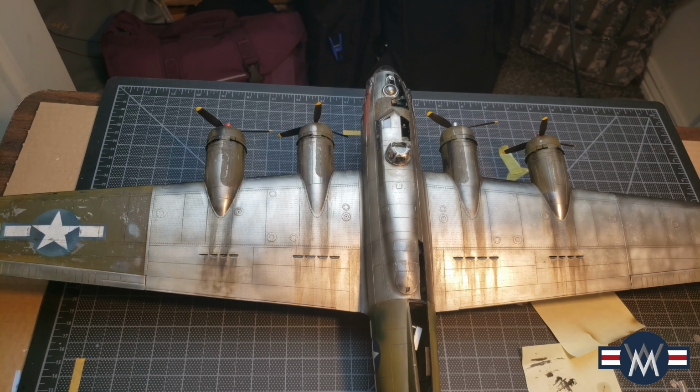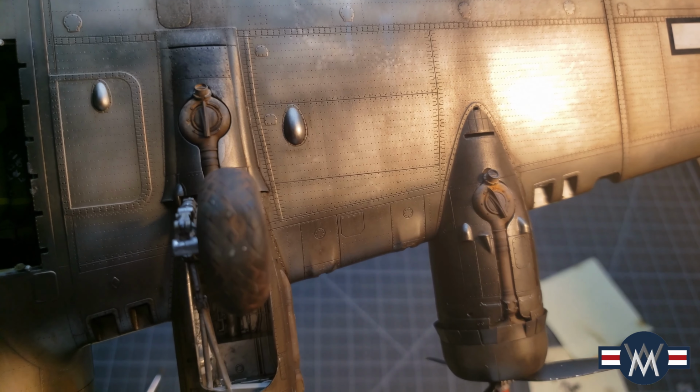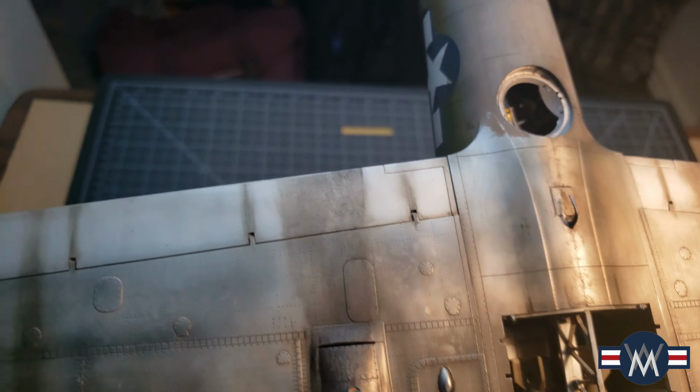One thing that I'm pretty proud of, I think the superchargers actually turned out really, really well. I looked at a lot of pictures, and luckily I was able to practice on the P-38 to get their look in there. So I think the superchargers turned out quite well. Pretty pleased overall there.